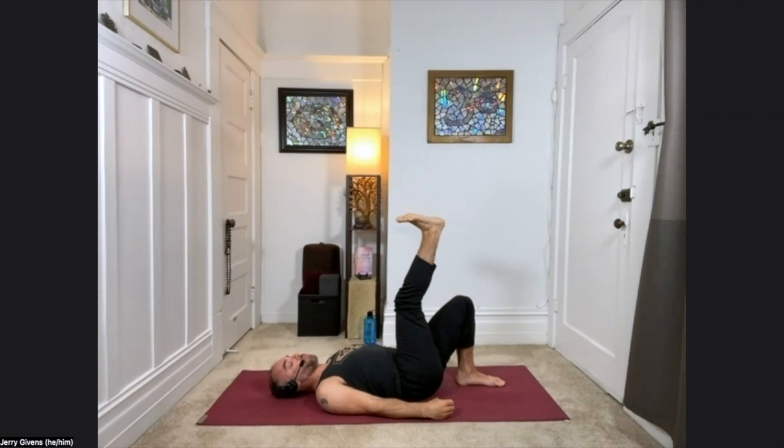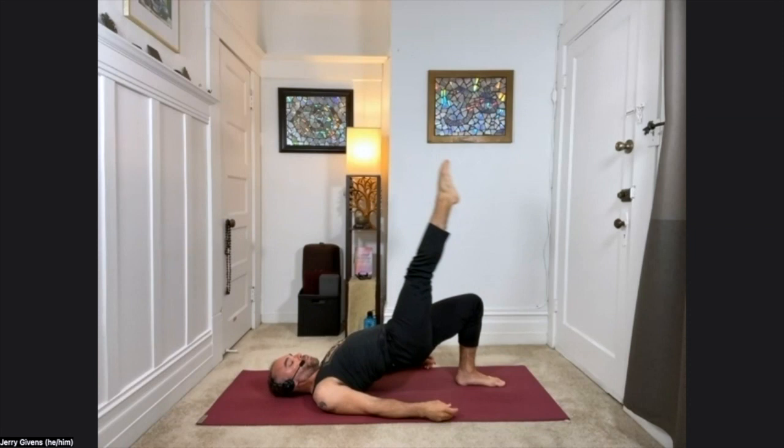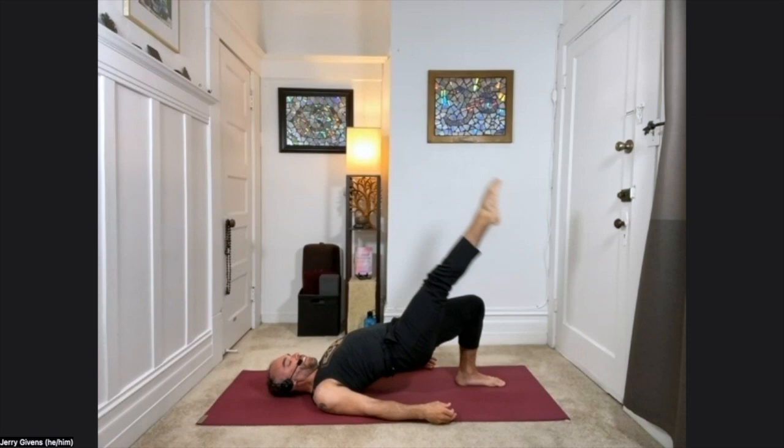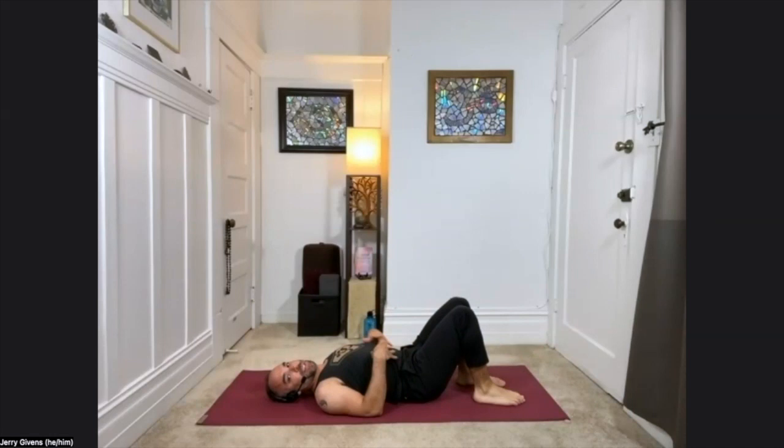We're going to come up and we're going to hold this time, lifting up. Now, keeping the hips lifted, point the toes and reach your leg forward at about 45 degrees or so, and then press your hips up a little bit more. Three, two, and then inhale, lift the leg, exhale, release the hips. And bring the right foot flat to the floor and take a moment to adjust.